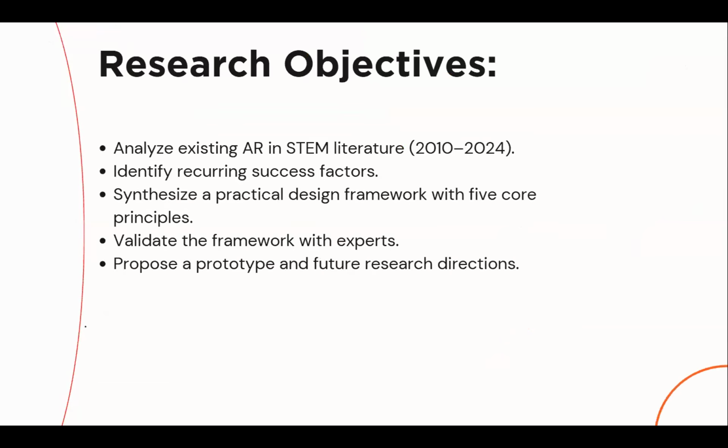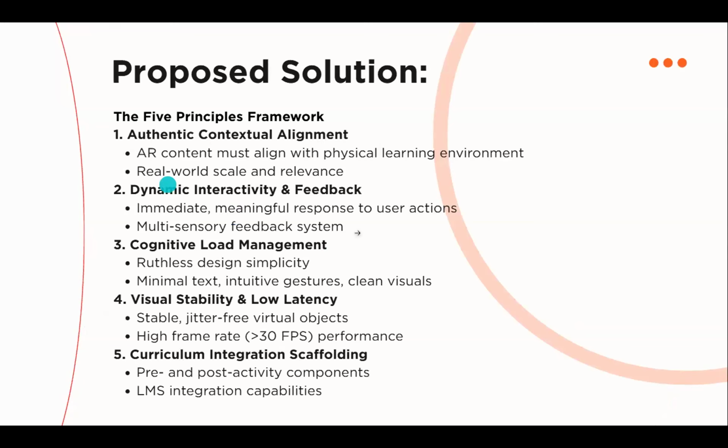So the major objective was that I analyzed existing AR and STEM literature from the years 2010 till 2024. I checked their success factors and synthesized a small practical design framework which has five core principles, which I'll be telling you shortly. And then I validated the framework with 30 experts. And then I proposed a conceptual prototype showing how this framework can be used in an application, and certain future research directions as well. So these are the five principles that AR has been lacking up to date.